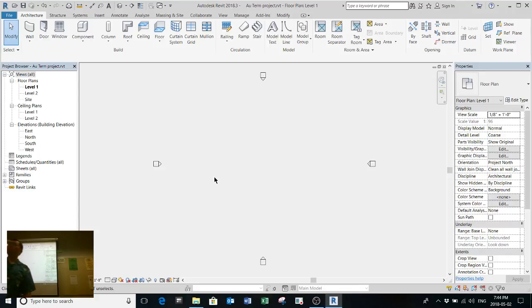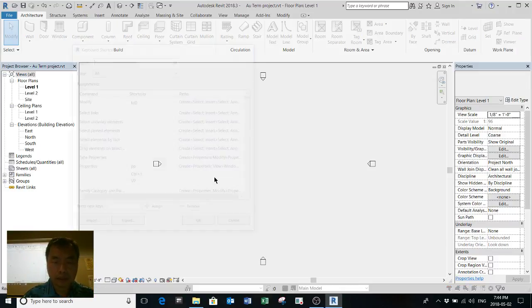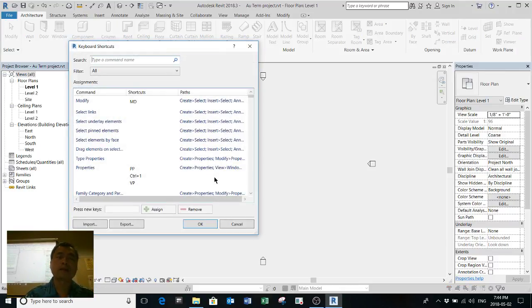Okay, for those people here, I'll see you catch up. I'd like to show you one little thing before I create another one. Could you please do this? I only use a handful of shortcuts, and this is one of the shortcuts I would like to show you, and you may want to use them. Okay, so type in KS. KS is keyboard shortcut.